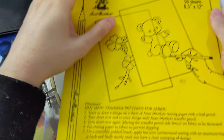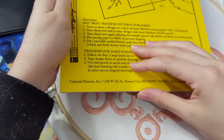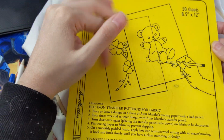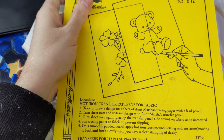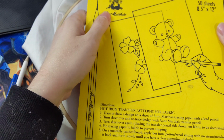So essentially this is a tracing pad to create transfer patterns on. It's got all the instructions right here. It's essentially paper that you would draw on, and using heat you can then transfer it with an iron onto the fabric that you're going to work with. Now you have to remember, when you work with something like this, your design's going to need to be flipped so that when you transfer it onto the fabric, it's the right side. Now that's if it's an asymmetrical design. If it's symmetrical, you don't really have to worry about that. But it gives you all the instructions on how to transfer this right onto your fabric.